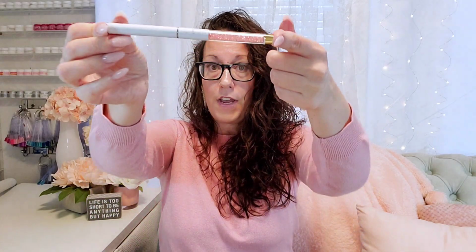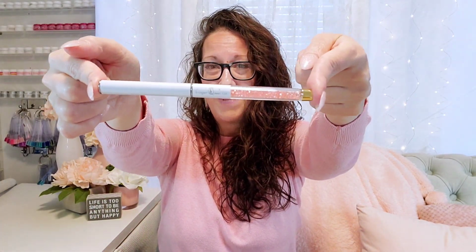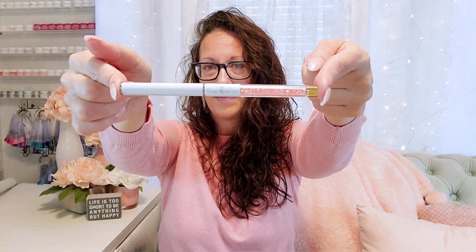And really, if you can order 3 for the price of 1, essentially, even if it doesn't last a year, you're still basically spending the same amount of money. So if you're on a budget and you're looking for an acrylic brush, check out this little Finger Queen number 12. This is my number 3 for February.